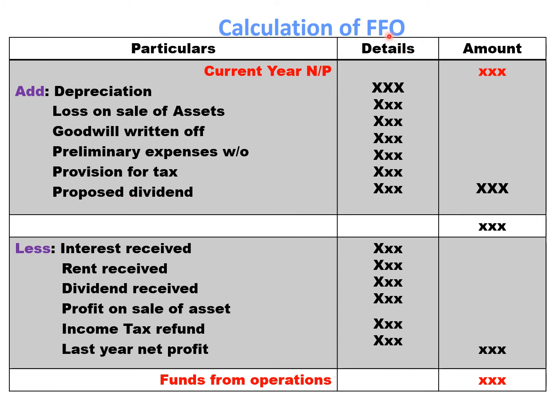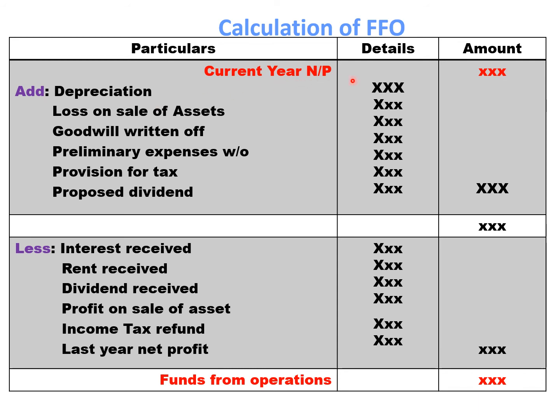Funds from operations means working capital from conducting business operations. So by conducting business operations, how much working capital did you get? It's nothing but net profit. So students, as I explained in the previous problem, expenses need to be added, income needs to be deducted. Non-cash expense needs to be added. Just now, in the previous slide, I explained: non-cash expense needs to be added.